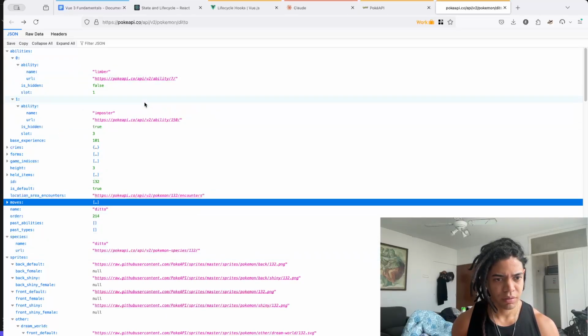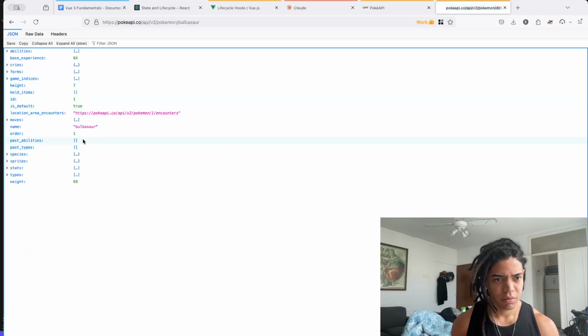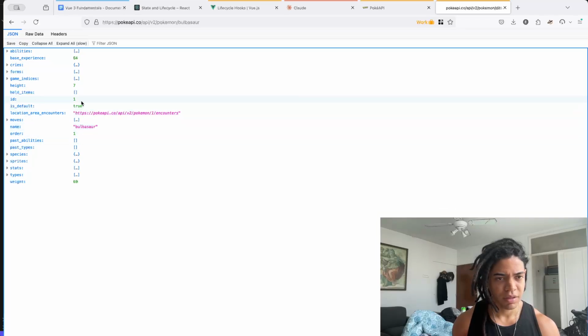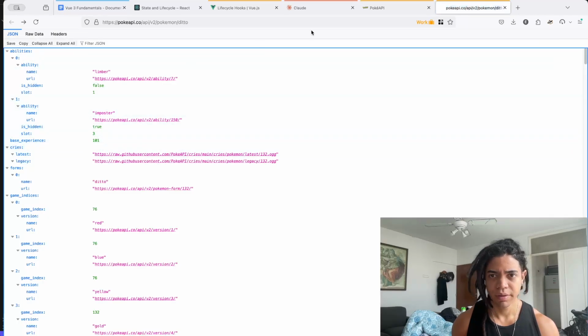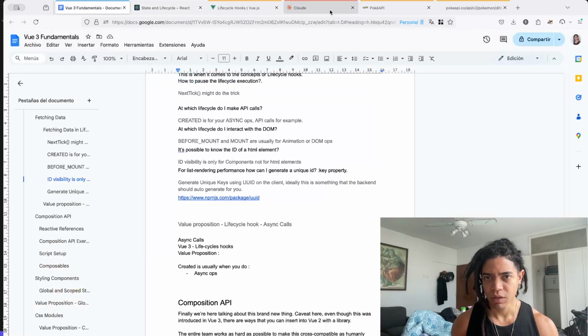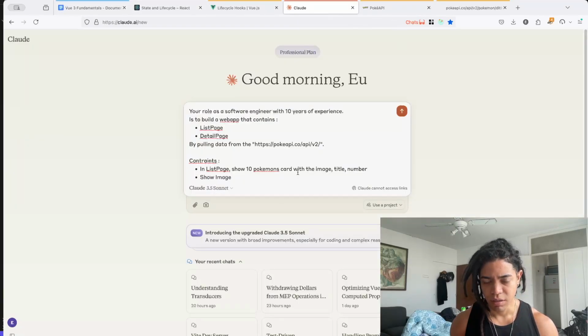Okay, ID 1. By the ID. Alright, card with image, title, number, or ID, right?